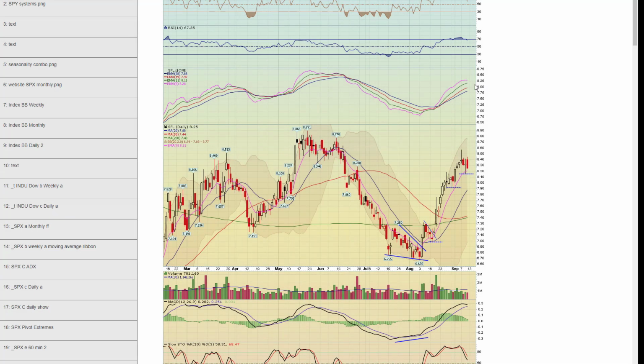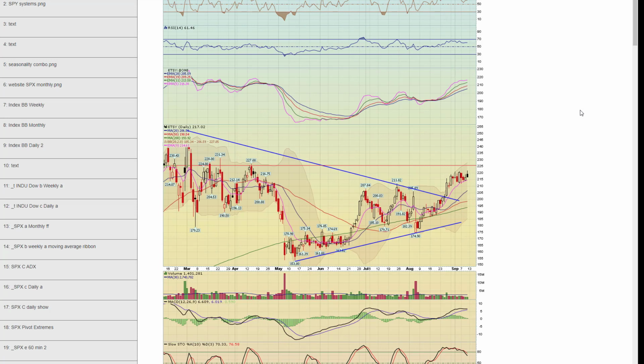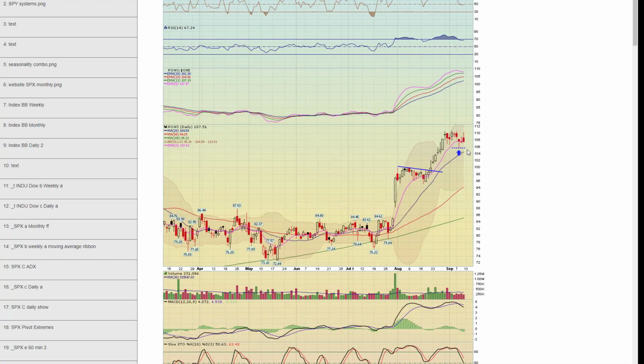Next. Jabber 102, HCC, another one that's really done well out of this base. Honestly, you don't really have any good higher lows here. So your 9 EMA is your guide here at this point. Hell of a move. Next. Jabber 103, Etsy was a big coil. Again, if you're still in it, I'd say your higher low right here would be a stop. This is your next target, 225. Next. Jabber 104, POWI, really great long idea out of this trend line break. Again, if you're still in it, maybe a stop right here at that higher low.